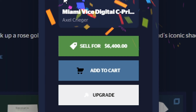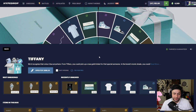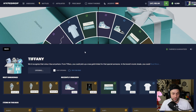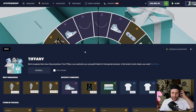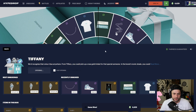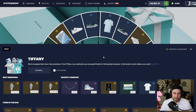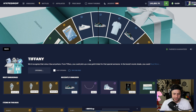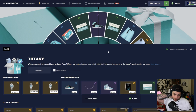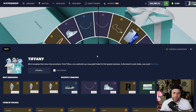Okay, nice, our first gold. Our first gold here on the Tiffany case. I wonder what ticket that is. That is a 500k to 600k. That is not bad, bro. 6k plus a 660 shoe. Nice. Okay, so I don't feel too bad now because that's gonna cover like 10 stickers. It's gonna cover 1/10 of them. Oh, that too, if you think about it. So like 10% back just from that one case. But oh, the Dubai expense would be nice too. I would love to hit more than one gold, something crazy, bro. It's been ages now on Hypedrop since I've hit anything.